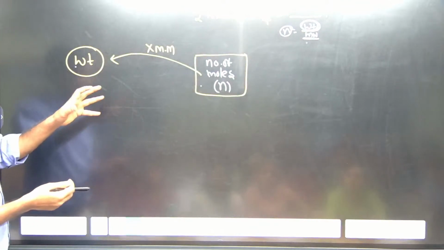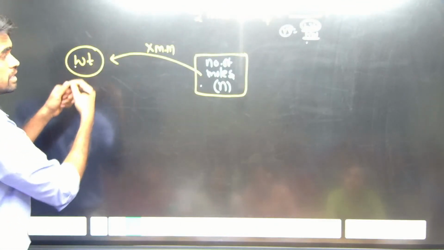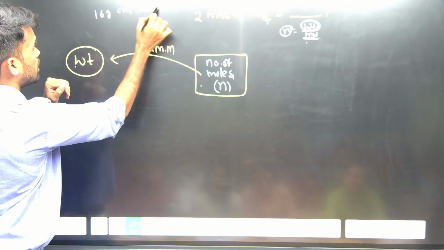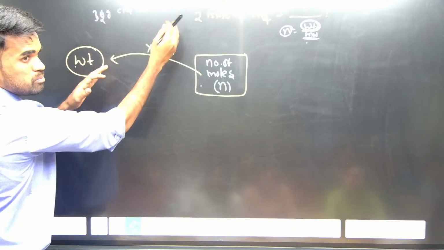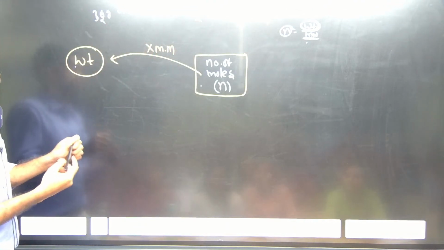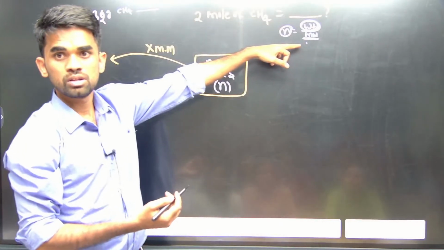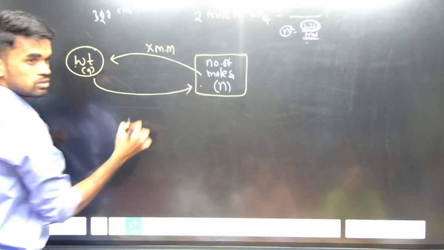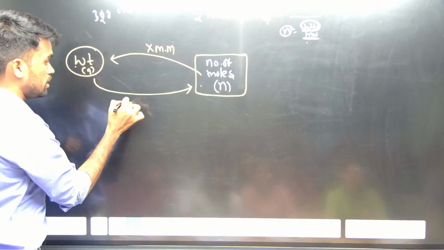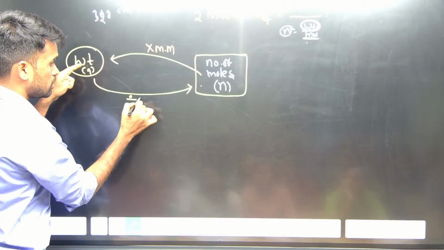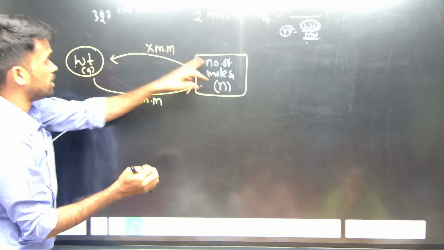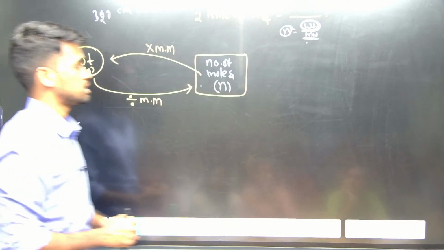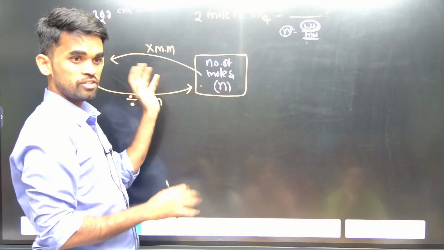In the other question, I am giving you a quantity of methane. Instead of saying 2 moles, I am giving you 16 grams of methane. So how many moles will it be? Or 32 grams of methane I am giving you. How many moles will it be? Given weight by molar mass. Now I am giving you weight in grams, so to get the number of moles, this number is divided by molar mass. So from here to here multiply, and here to here divide. Are you getting what we are discussing? Next, the relation between weight and number of moles is done.